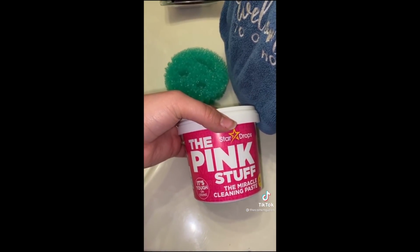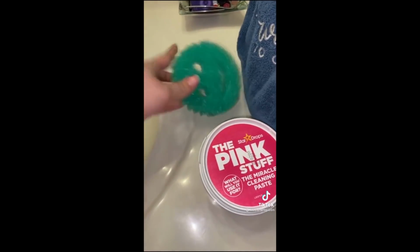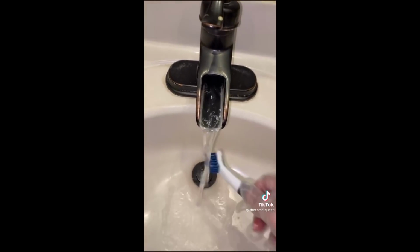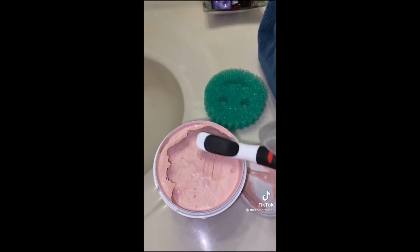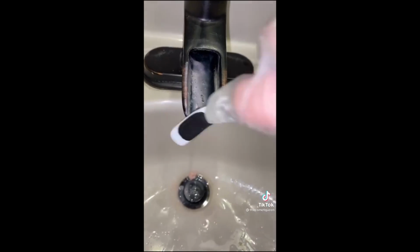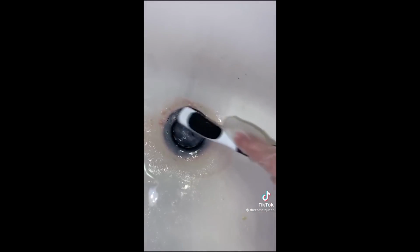So I'm going to use the pink stuff, and then I have my scrub daddy as well, and also my little detailing brush. I'm just going to wet my brush a little bit. Get a little bit of product here, and then I'm just going to go in and start scrubbing. Get around the edges here, and around the drain too. Look how perfectly this brush works for this job, guys. Always make sure to check behind the faucet too, because look at all of that.